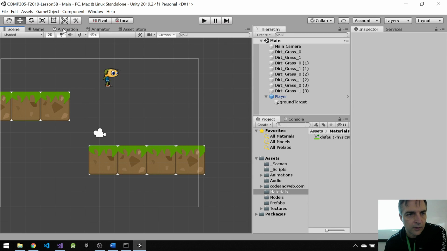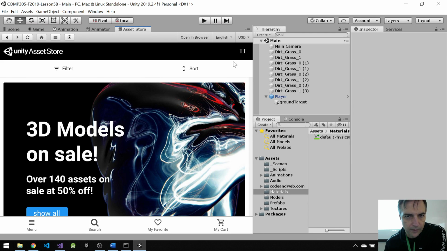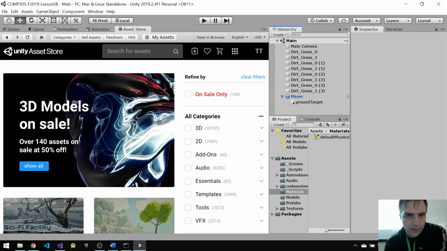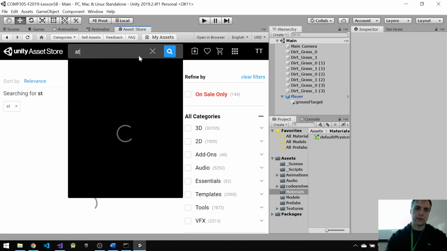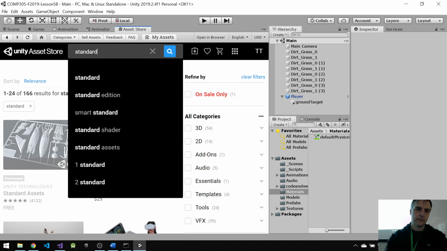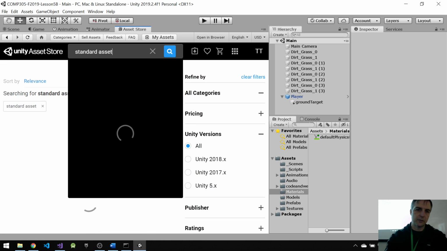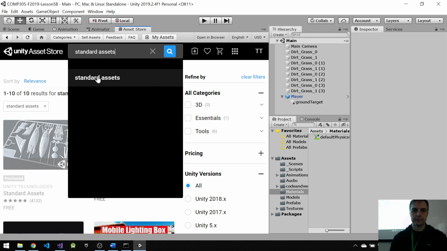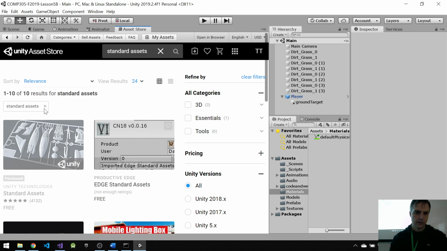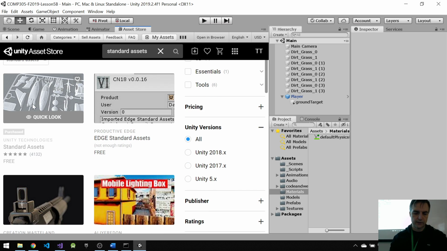Let's do it. Under the asset store, I want to go for standard assets. I know they had them somewhere before, but maybe they've removed them now. Alright, so Unity standard assets.